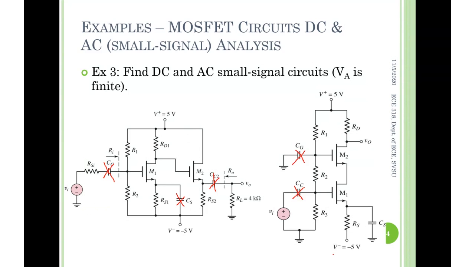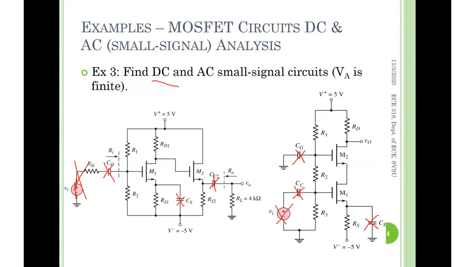Here is open, right? Here is open. The rest of the circuit is the DC circuit. So the DC circuit is fairly easy, because with the coupling open here, your input AC source is gone as well. So whether you short it or not doesn't matter. Same thing here. Your input coupling here is open, then the input source voltage is gone.